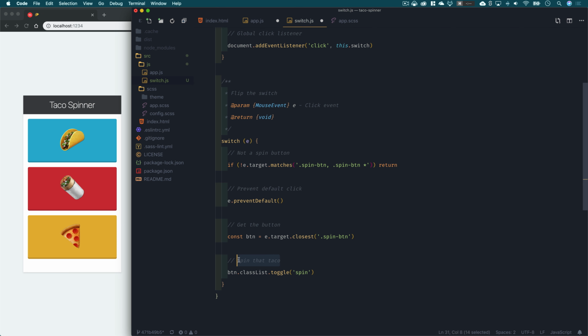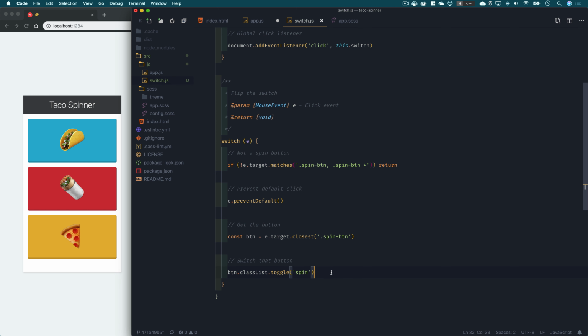But we should probably rename this to be switch that button or whatever, because we want this to be nice and generic. We don't want it to be specific to a taco button, because in fact, we want this to be reusable in as many scenarios as possible. And you should think about that when you're picking variable names and parameter names and classes and stuff like that. Try to make it super generic, because it's going to be easier to cognitively apply to a lot of different situations if you can sort of strive to make everything as generic as it can be.